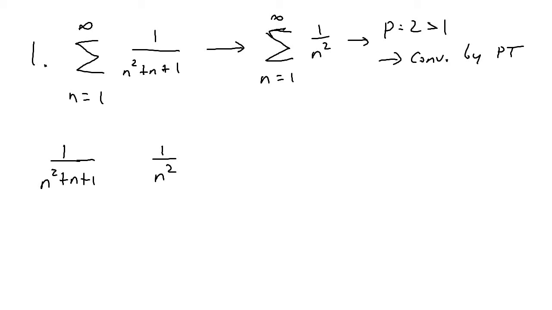And in order to see which one's greater than the other, notice how we have the same numerator of 1, but this side is much heavier than this side, which means that 1 over n squared is greater than 1 over n squared plus n plus 1. Because you'll get a smaller number if you divide by a much larger denominator than if you divide by the smaller denominator. And the other way you can do it is by cross multiplication. So I'll get n squared on one side and then n squared plus n plus 1. Obviously the right side is greater, which means the right fraction is greater.